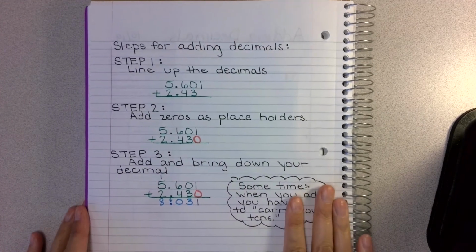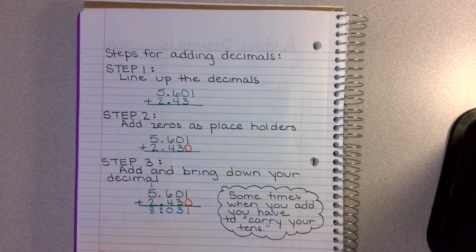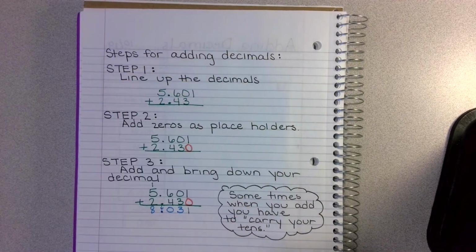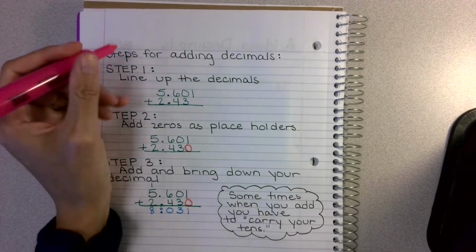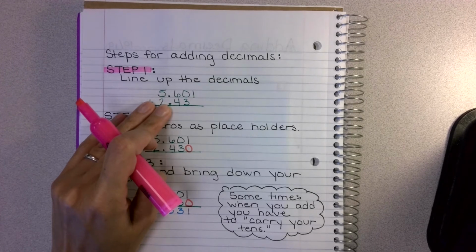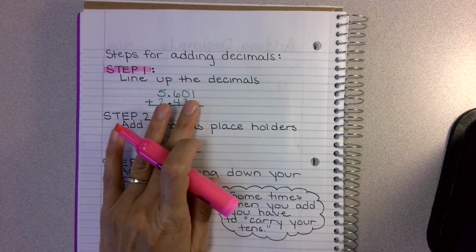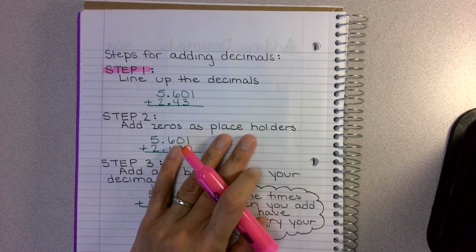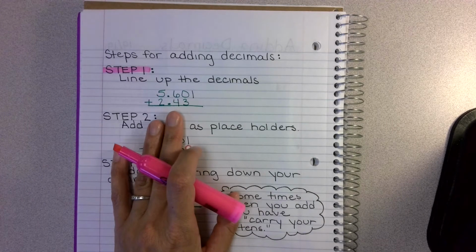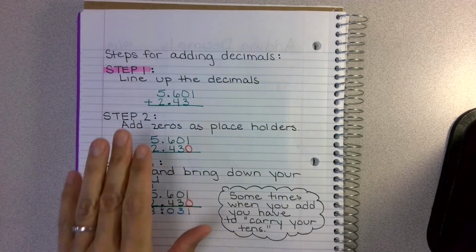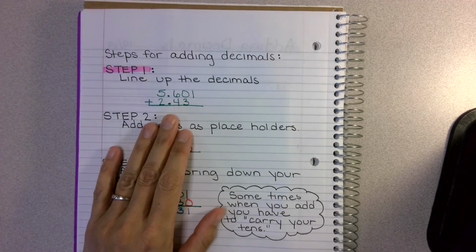Now we're going to talk about the steps for adding decimals. So I wrote on my paper steps for adding decimals. Step 1, you first line up the decimals. So I wrote my decimal first, and then I put in my places, the digits in the correct place. So all the place values line up. That's extremely important, because you can't add tenths and ones together. That wouldn't make a correct addition problem.